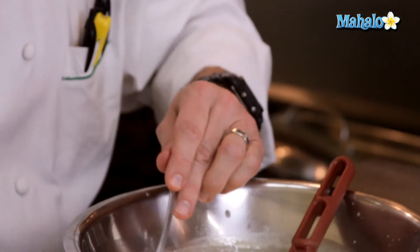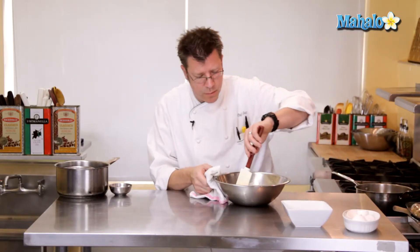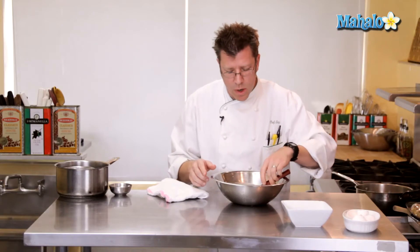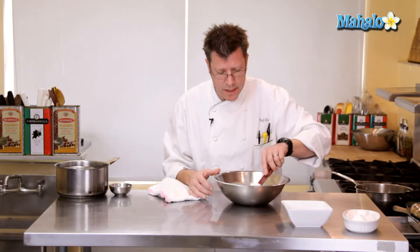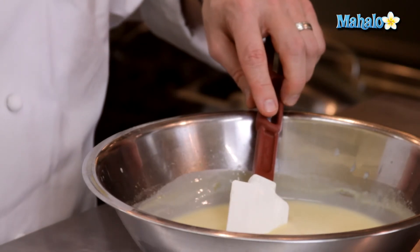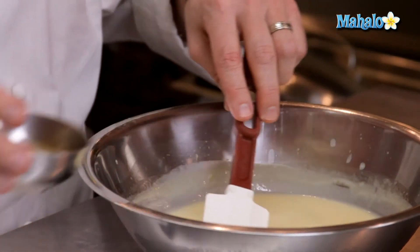You can see how the sauce is slightly thicker. This is ready to cool off and store. Larger batches would be more practically cooled by taking your bowl and setting it inside a larger bowl with some ice water — making what's called an ice bath. A smaller batch like this will be fine to just stir it for several moments at room temperature and then stick it into the refrigerator. Once the thickening takes place, we can add in our flavoring. We can take a little bit of vanilla and pour that in — about a teaspoon or so. Then take about a tablespoon of brandy and stir it in. Get it blended really well, give it a taste, and if you want more brandy flavor, you know what to do.